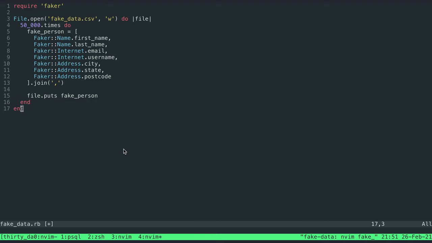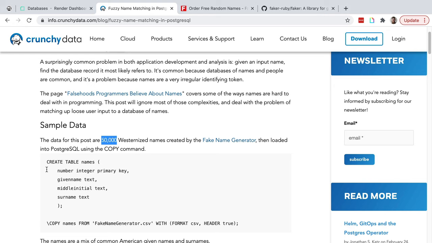Cool. So that's a way of using Faker to generate a ton of fake data, turn it into a CSV, and the next thing to do with it would be to load it up into a Postgres table using the copy command. I'm not going to cover that in this video, probably cover it in the next one. Probably actually link it right just on the other end of this here in the show notes down below.